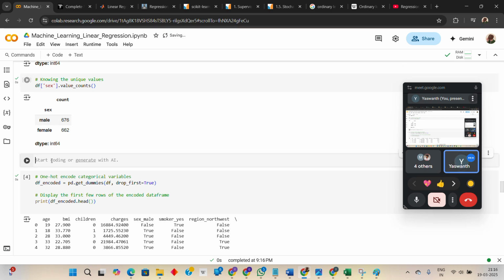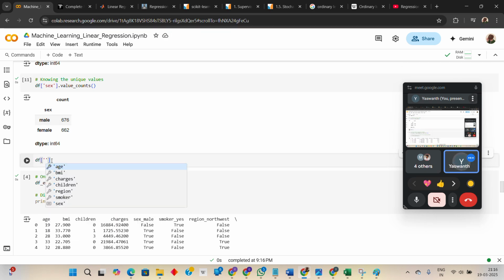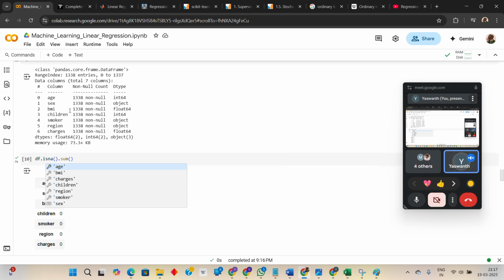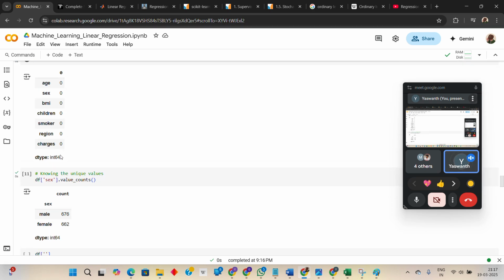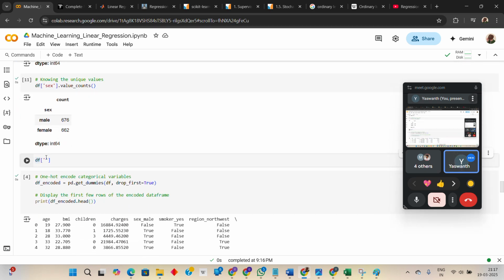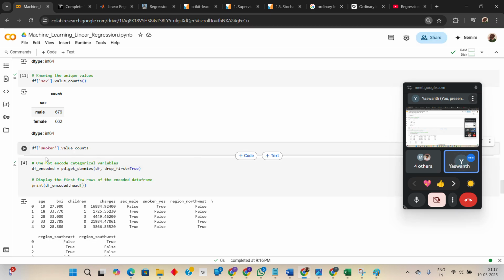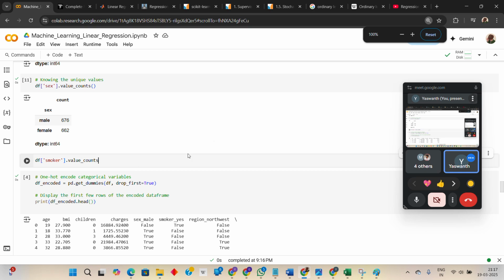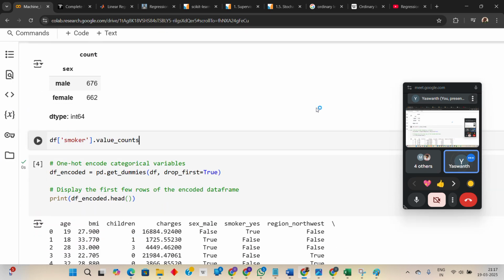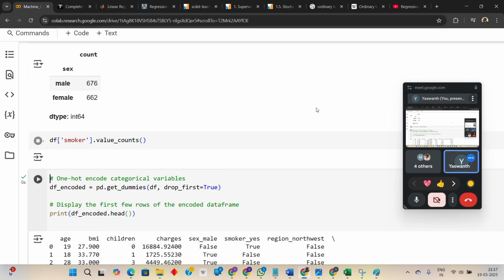Then let us go ahead and see other columns also. We also have smoker. Now someone has to answer me. Smoker dot value underscore counts. Let me zoom in a bit. This might be helpful to you.